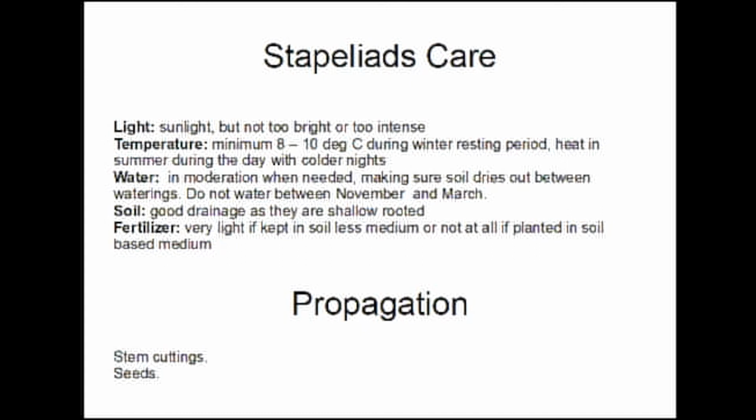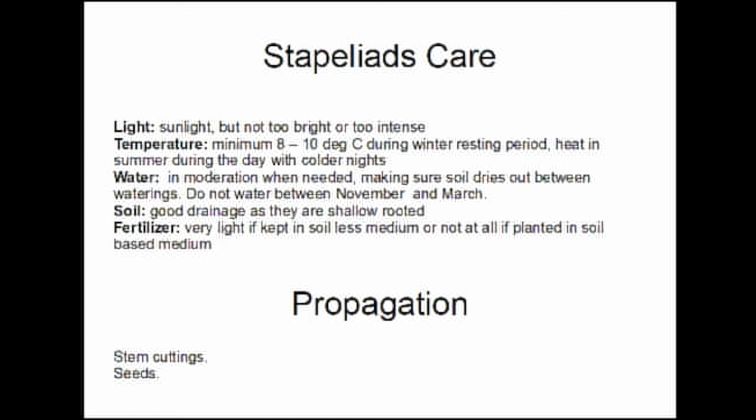The temperature, they like to be in hot temperatures. If they are put into dormancy in winter, the temperature cannot be lower than 10 degrees Celsius. But they are quite happy when left just in room temperature during winter as well. But in that case, they need to be watered in winter. And they don't seem to mind. It doesn't seem to be influencing their growth and their flowering, just like in case of cacti.